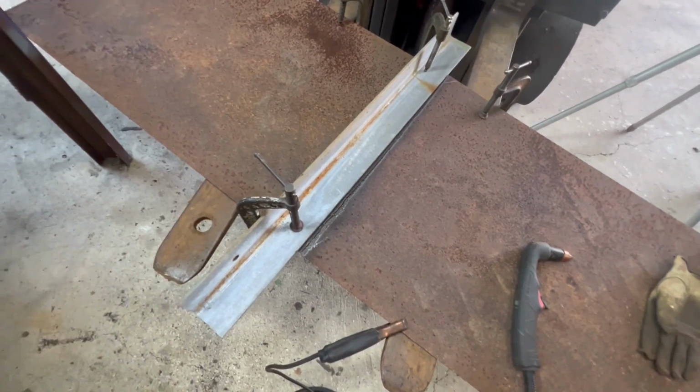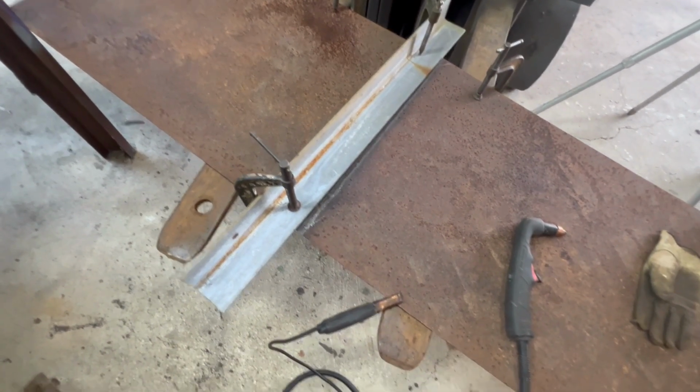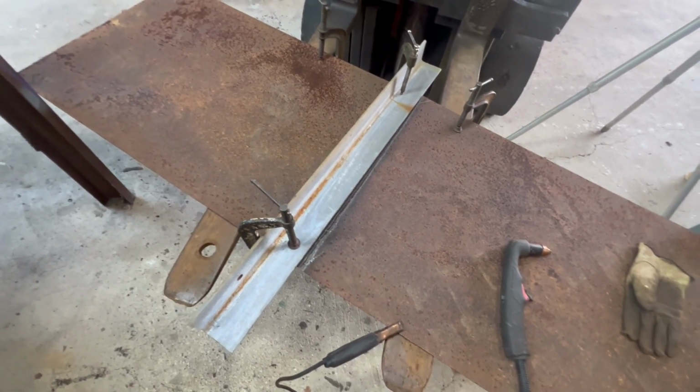Probably not as pretty as a lot of the YouTube guys, but I got it cut in half and nothing terrible happened. I'm gonna put it on a table and grind the edges so I can think about making a weld.